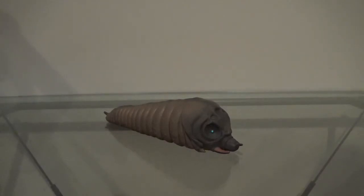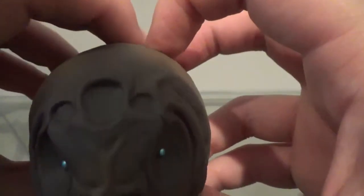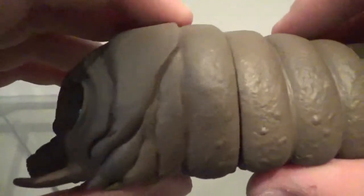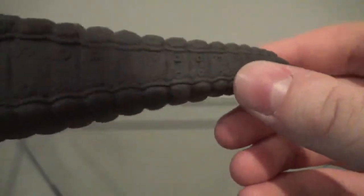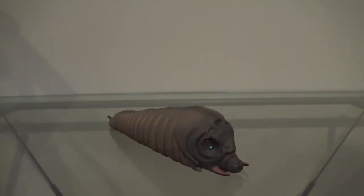Now let's take a look at the detailing. The detail on this figure is pretty good. The detailing on her face looks very nice — all the creases and cracks on her head right there. Even her mouth looks very nice as well. We do have some creasing going along the body all the way to the end, with some minor bits of detailing here, which look very nice. The end of the tail is detailed very nicely as well, and the underside also looks very nice. The detailing gets a pass.